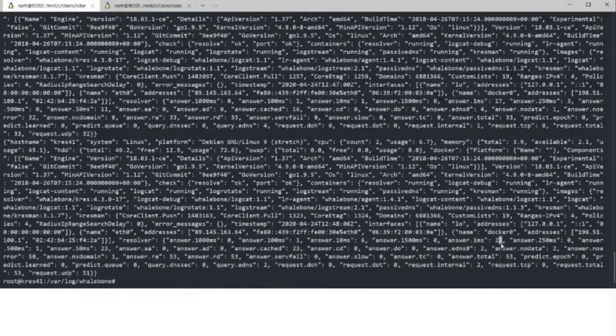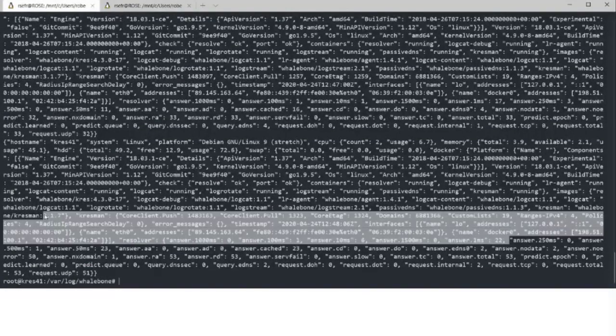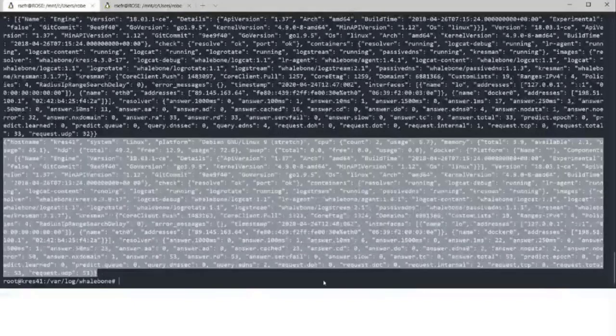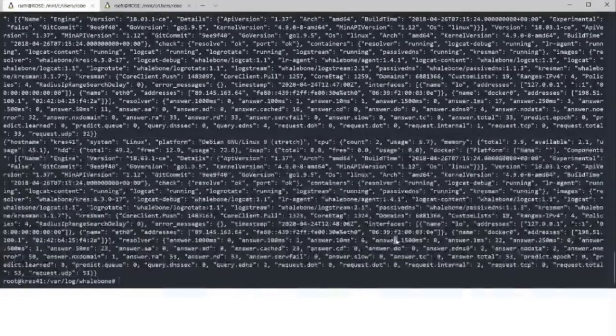As you can see, this line is quite huge. This line is logged every minute, and for the last minute, you will get the buckets. As you can see, most of the answers were fulfilled either within 1 millisecond or within 50 milliseconds in this particular bucket. This can also be processed automatically.